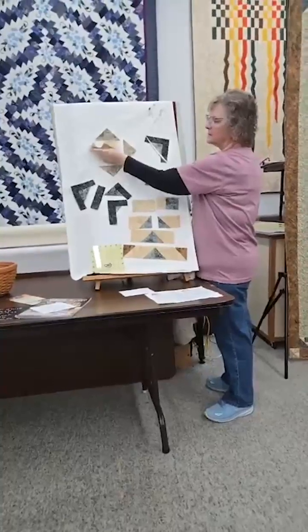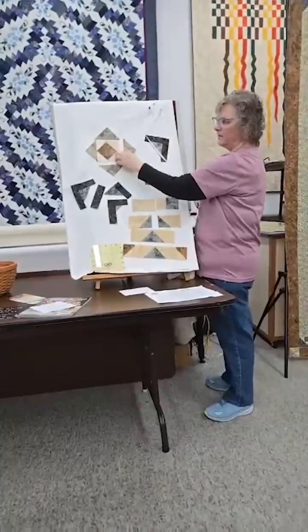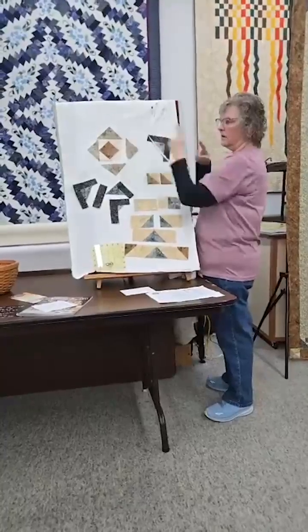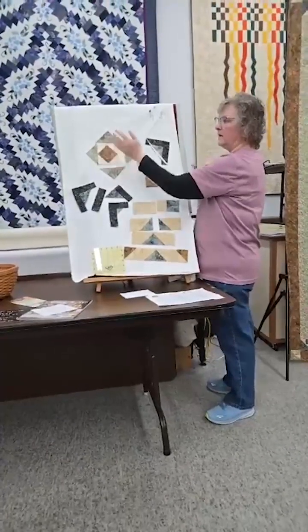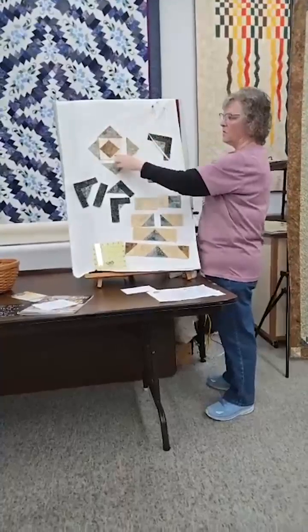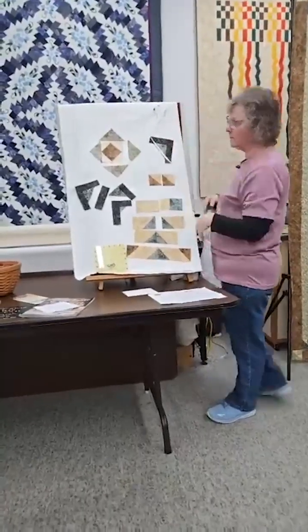Now, again, this is one of those times where the picture doesn't really show that there's an overlap, but that's what's making your 1/4 inch seam allowance for your next pieces to go on, so you don't lose your points and have flat points.